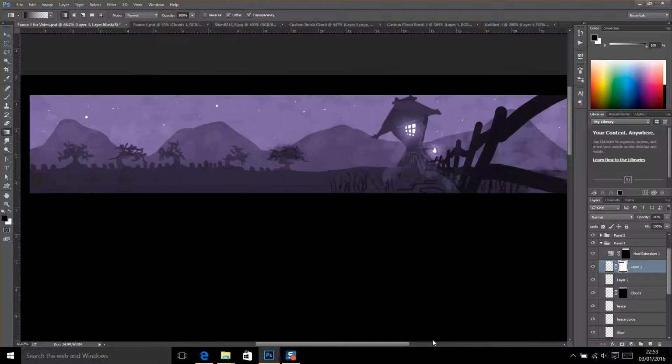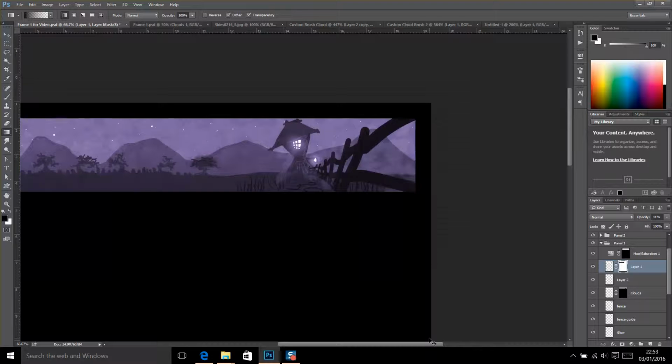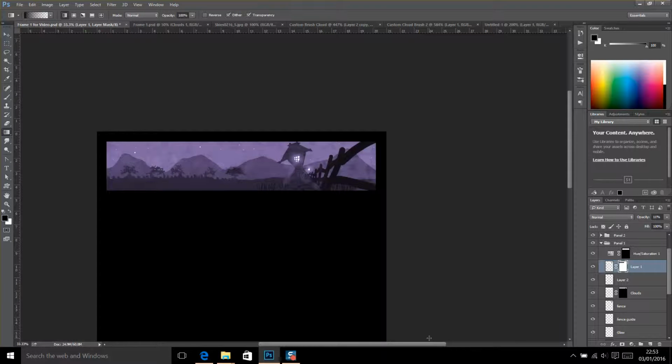So again, you can play about that however you please. But as I say, if we wanted to bring that back, we can literally just get the brush, change it to white, and on this layer, just start to paint that back in.